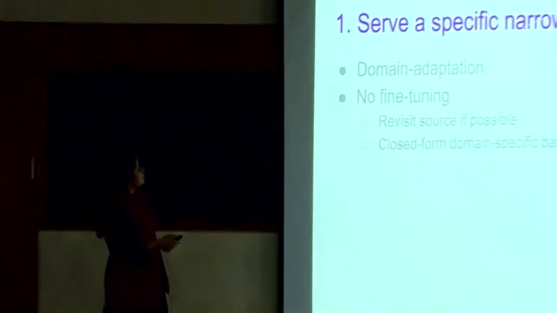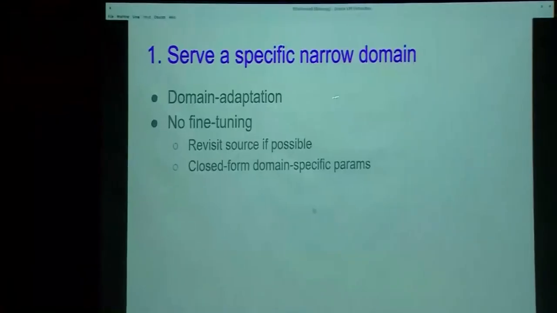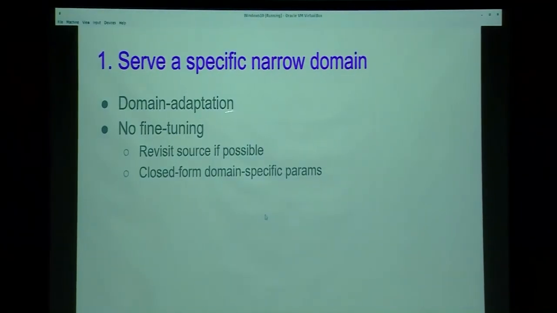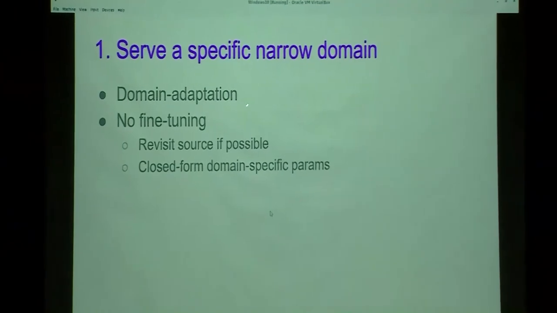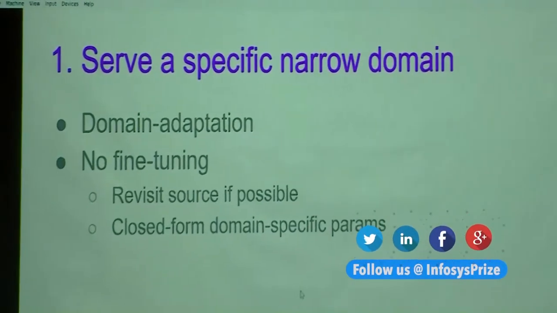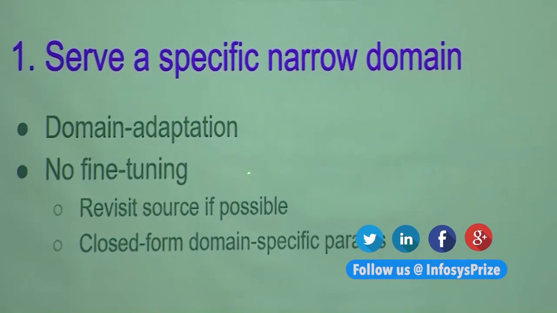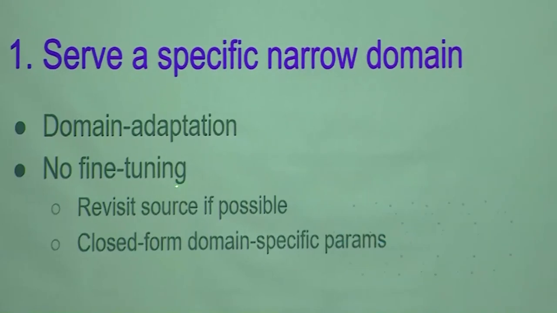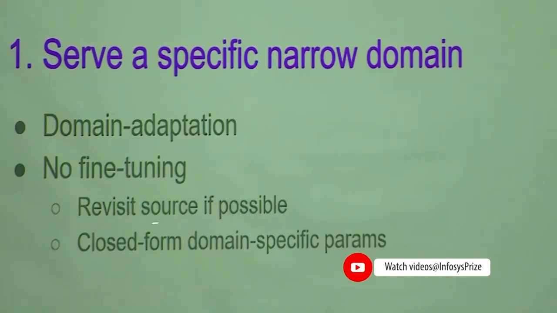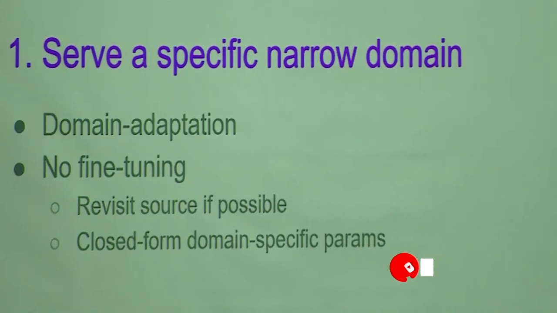So first, when a model is required to serve in a specific narrow domain, that gives rise to the sub-area of domain adaptation on which there is a lot of work. But the idea I wanted to push in this talk is that the existing practice for domain adaptation is fine tuning. And in this talk, I try to say don't do fine tuning, rather revisit this problem, revisit the source if you can. Otherwise, plan for domain adaptation if you have multi-domain training data, and maybe for the regression problem, how we were able to create a very convenient plug-in of domain-specific parameters in a global network could perhaps be extended for other non-regression tasks as well.